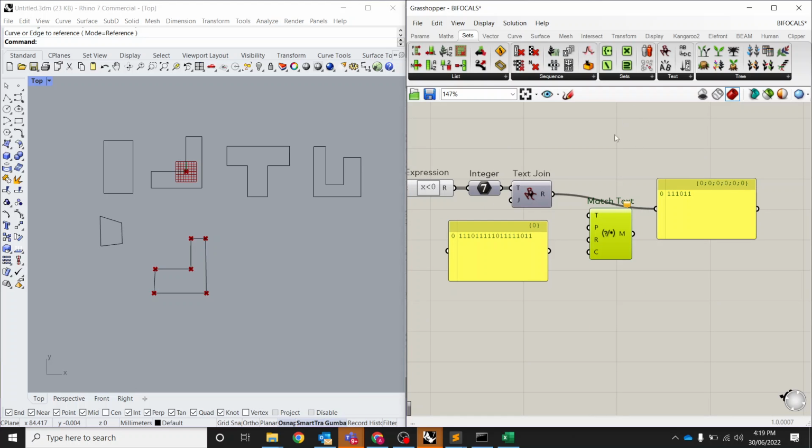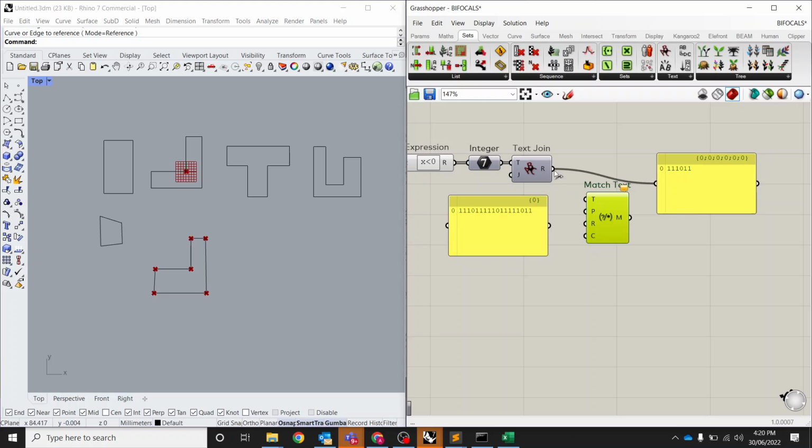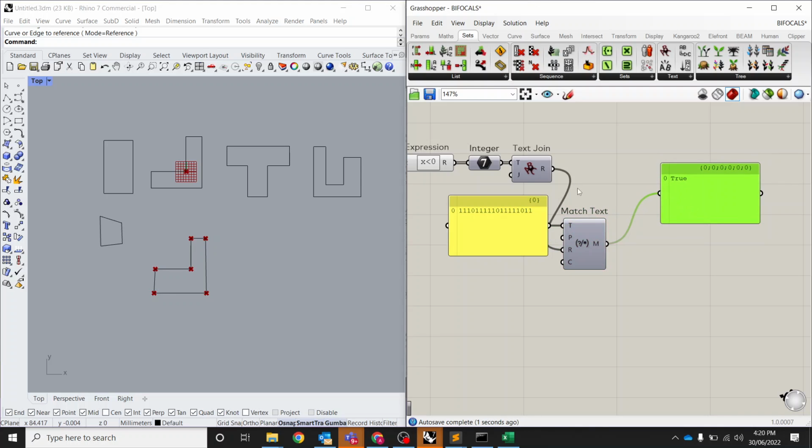But look, what we're doing is I'm using this match text. We can use another one, but what match text does is it allows you to run a regex search. So we can search for our string within this string of 3. If you repeat it 3 times, it makes sure that wherever your string is, it's going to at least exist in that triple combination. So that's going to return a true false value because it's purely a match. So that's true, that exists.